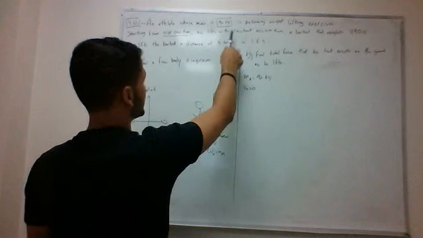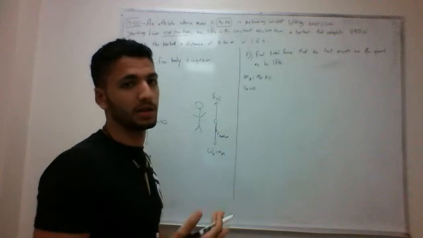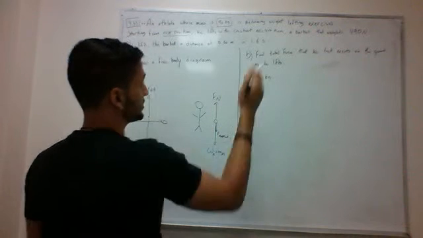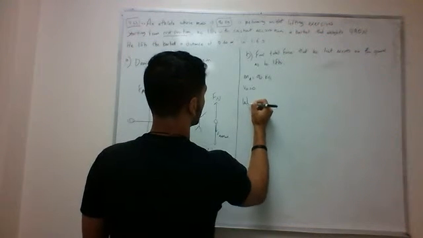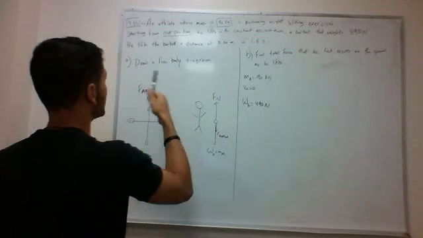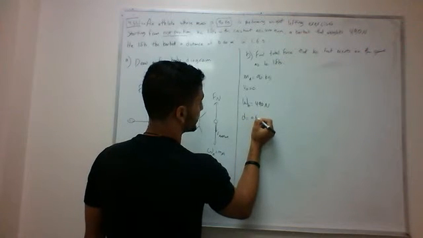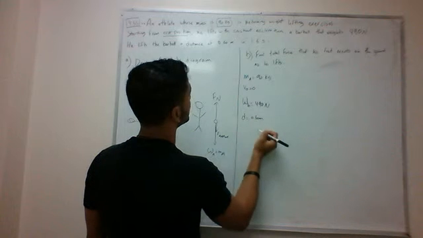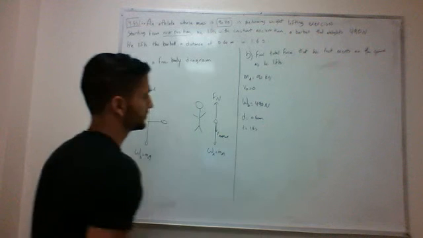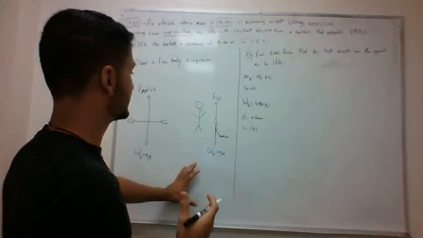He lifts with a constant acceleration. By saying this sentence, we can go back to chapter 2 and use the position formula that we used, so we can solve for the acceleration. So the barbell's weight, WB equals 490 newtons. He lifts the barbell a distance D equals 0.6 meters in a time of 1.6 seconds.